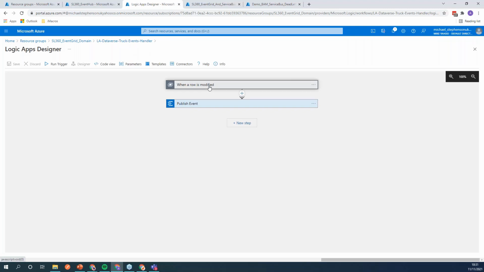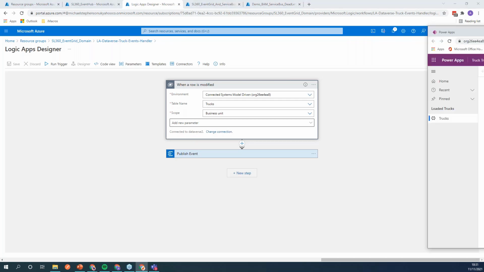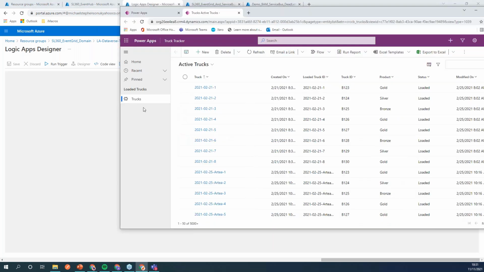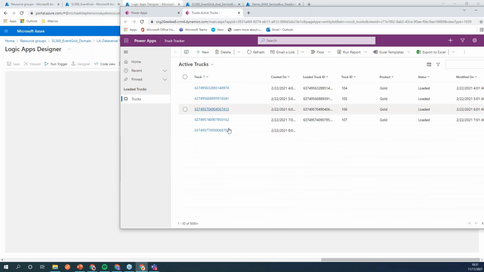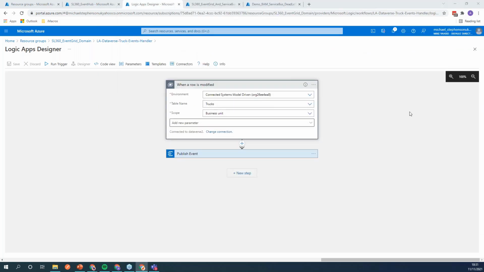We use the Dataverse connector, and that's listening to my Dataverse instance. If we take a quick look over here, you can see in my Dataverse I've got my trucks table in my truck tracker app. Every time one of these trucks gets updated, there's a notification that the logic app is going to get, because it subscribes to that truck table.